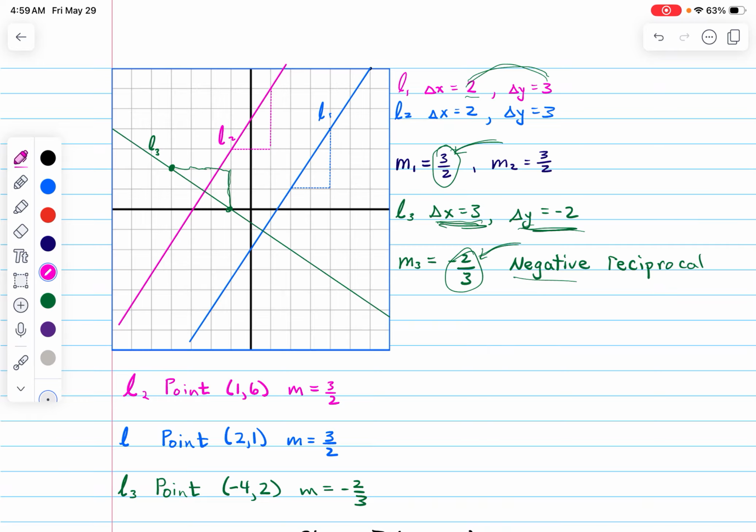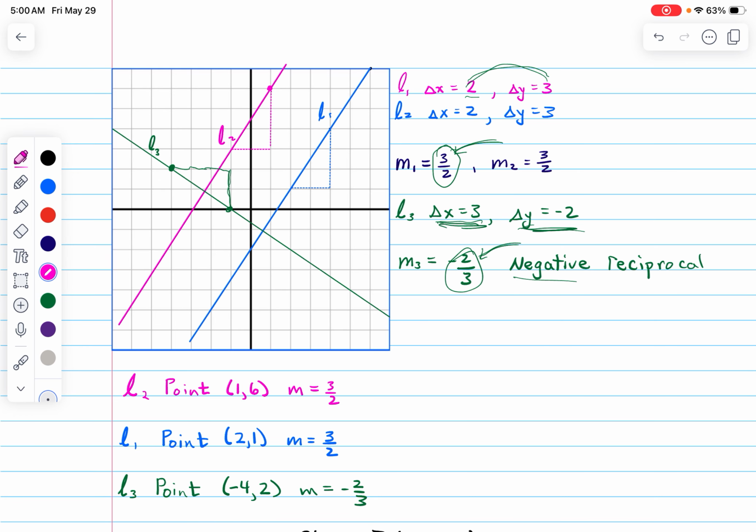Okay, so I've got, and let me go ahead and label this L1. Okay, so when I was preparing this, I mislabeled those. So we're looking at the pink line first, okay? And I'm going to use this point right here as my point. Remember, I need a point and a slope to give the equation for a line.